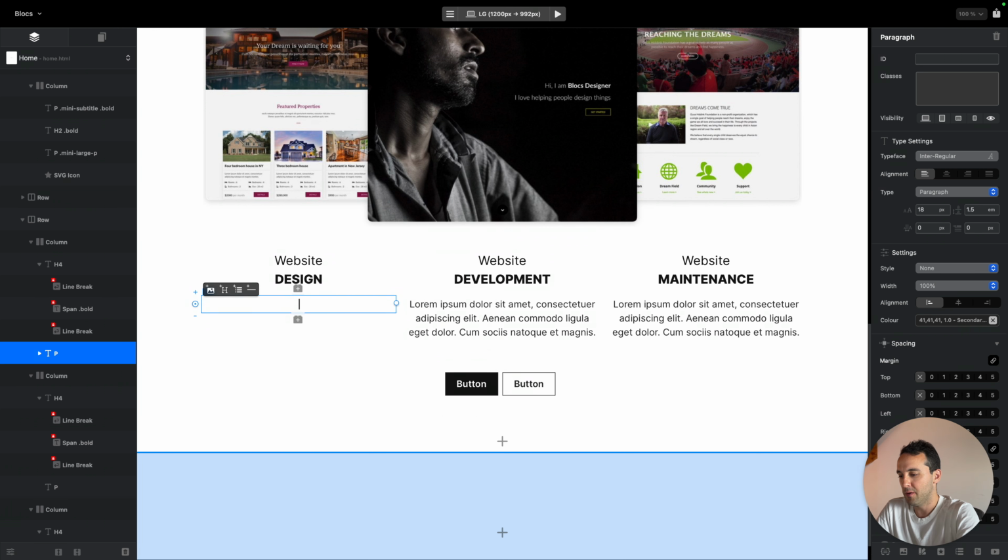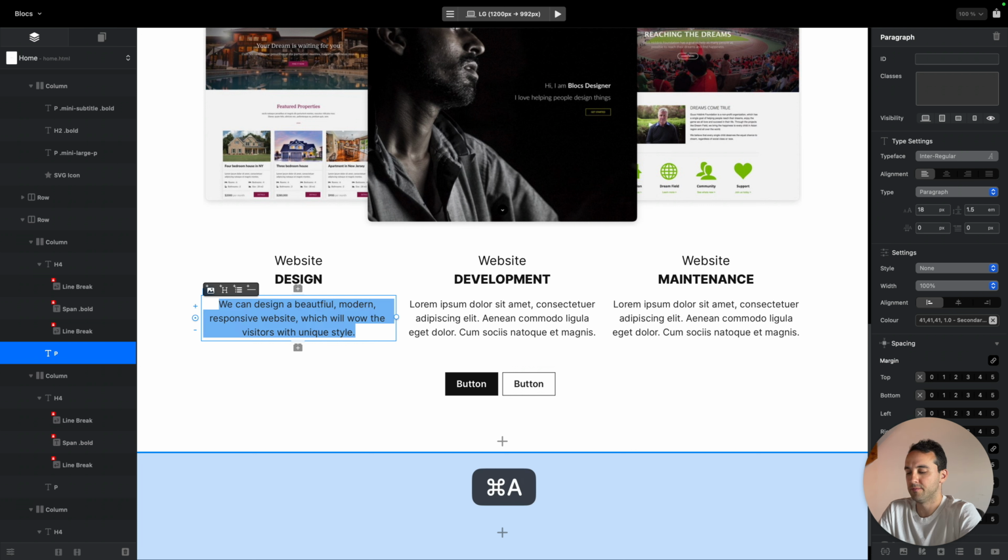So what I will do here, we can design a beautiful modern website, modern responsive website, which will wow the visitors with unique style, like that.